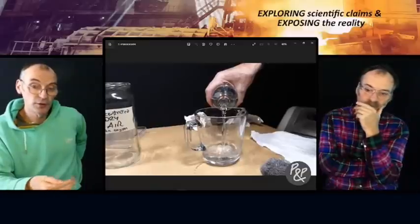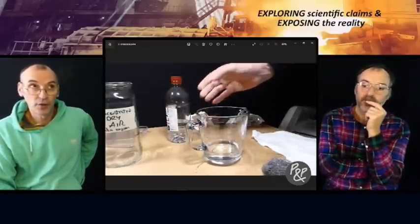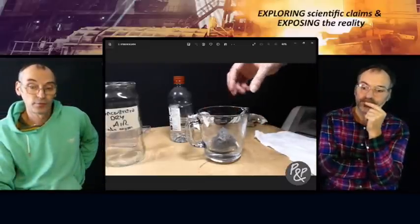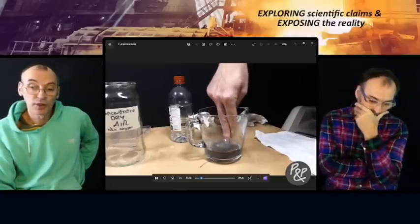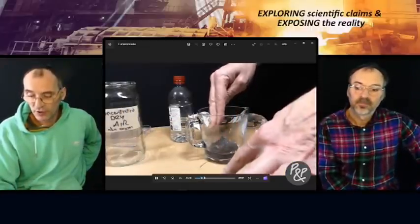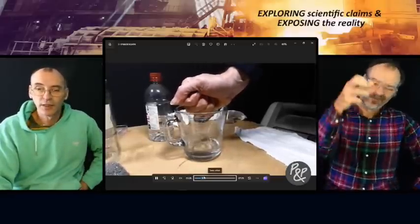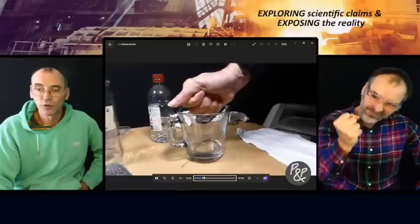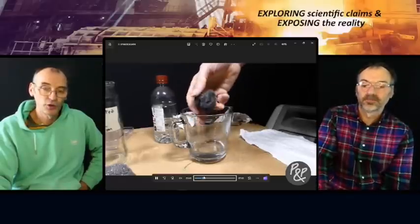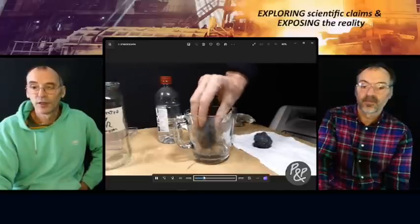What we also did was that we wrung out the wire wool more in this demonstration, because we did find that we didn't get the same results as we did in our initial demonstration. So we've got the wire wool being squelched, ringing it out, getting it as free from moisture as possible. This is something we didn't do first time around. We didn't do it very well. We left quite a lot of moisture in the wire wool. So we've wrung it out quite well, and we've got two little balls. There's our first little ball, there's our second little ball.